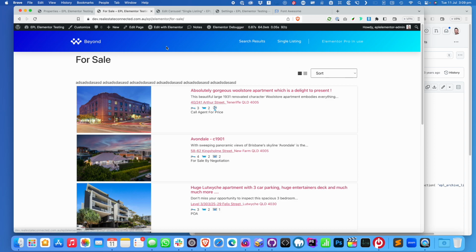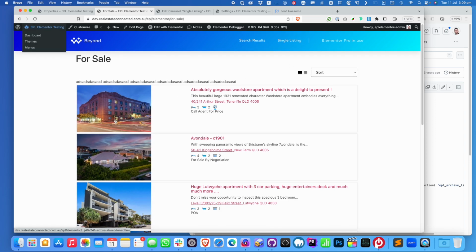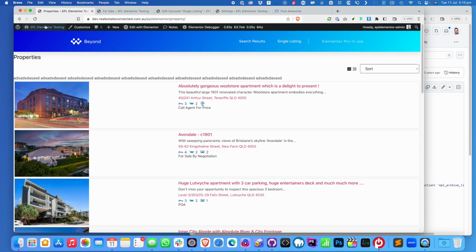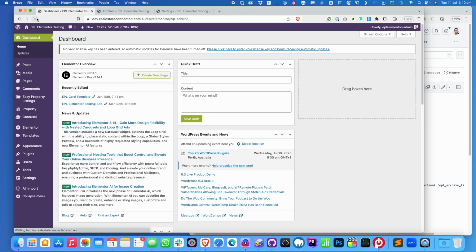Right. So we're going to now replace this default EPL stuff with the Elementor template. And the way to do that is we need to get the Elementor shortcode for it. So if we go to the dashboard, come on server, wake up.